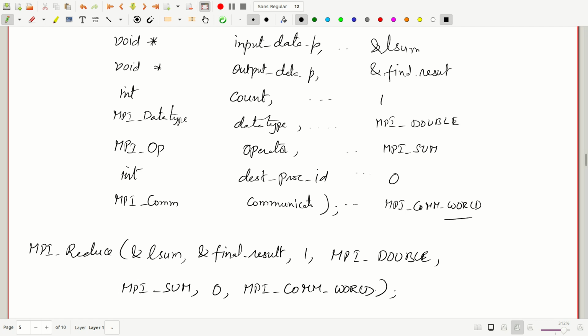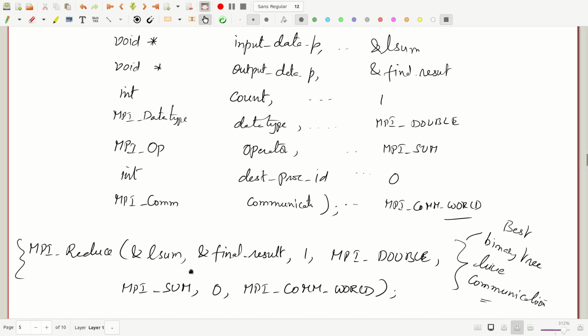This kind of function call is going to select the best binary tree like communication depending on the number of processes involved, and it's going to do the best instead of leaving the burden on the MPI programmer.